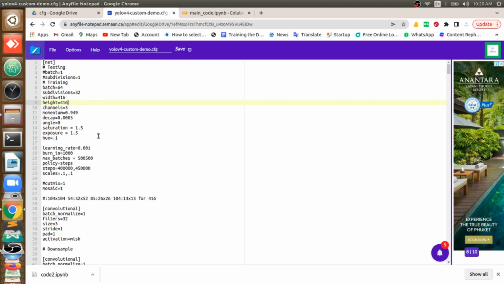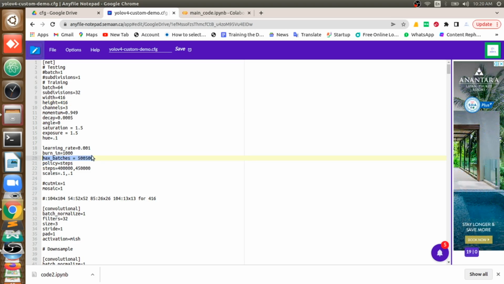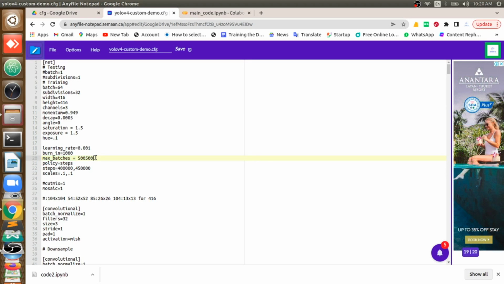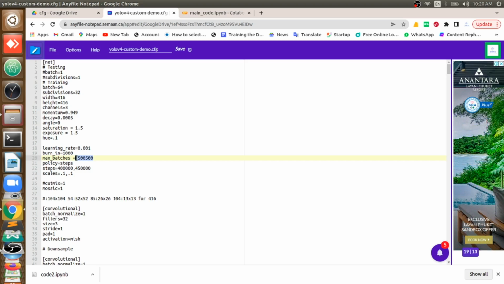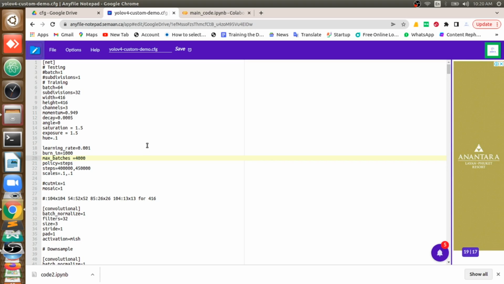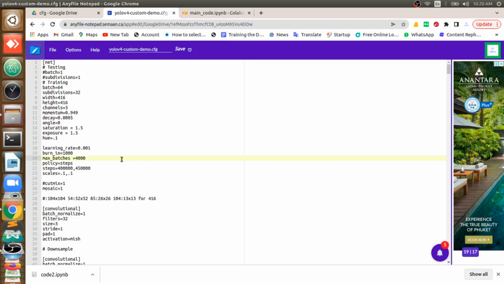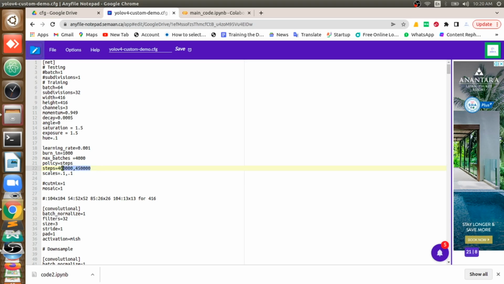Now you need to change max batches. For max batches there is a formula which says 2000 times the number of classes. In our case 2000 into 2, so it will be 4000. Max batches should be 4000. Now again, what should be the steps range?